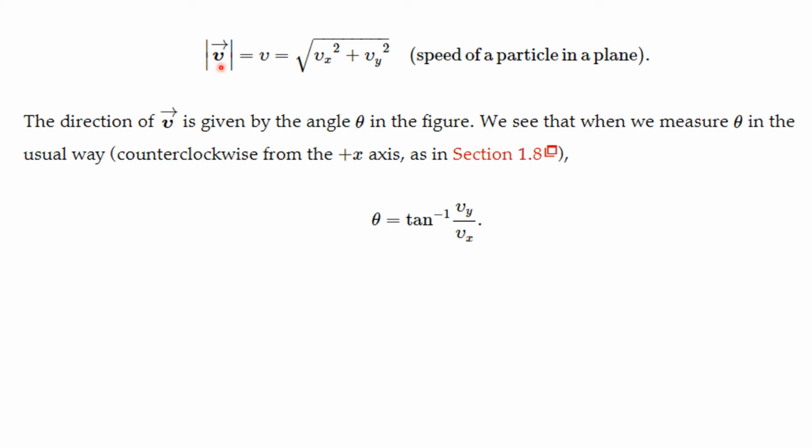And since velocity is a vector, the magnitude of the velocity is a scalar, and it's found using the Pythagorean theorem. It's the square root of the sum of the squares of the components, and when you talk about the magnitude, that removes the direction. It's just a number telling you how fast it is going. So that is the speed. In my car, I could be going 50 miles an hour towards Schaumburg, or I could be going 50 miles per hour towards Joliet. The speed would be the same.